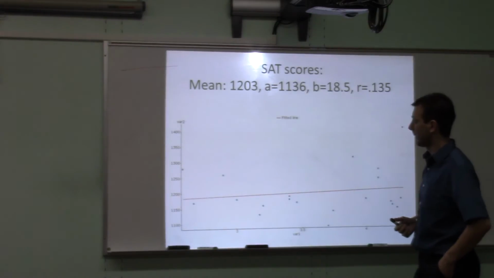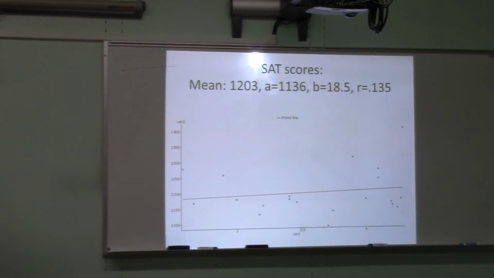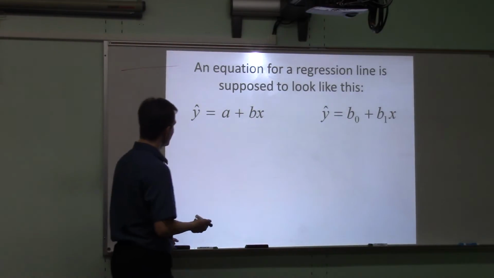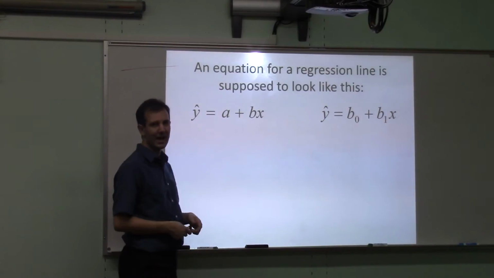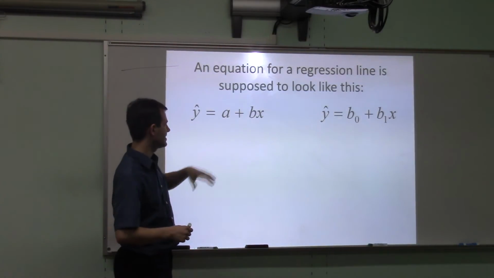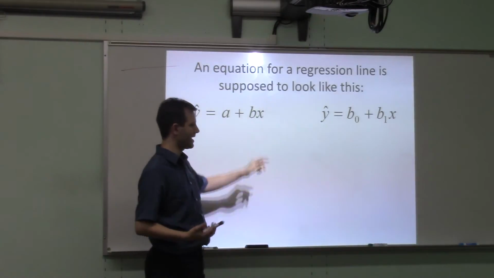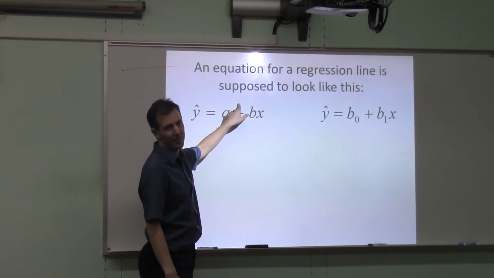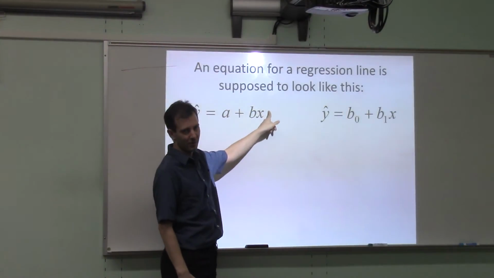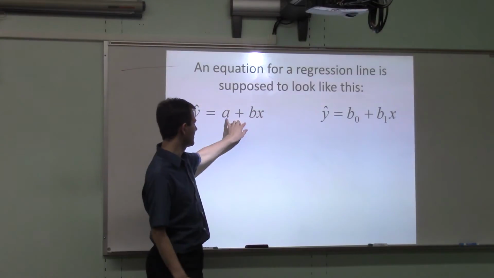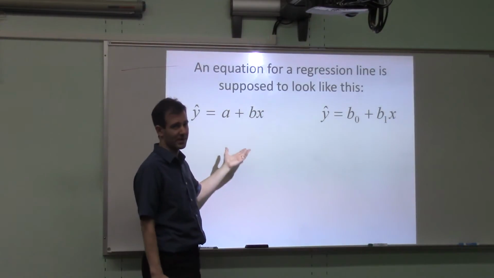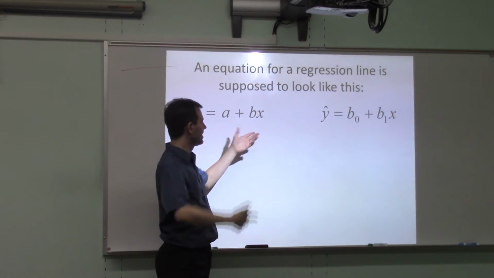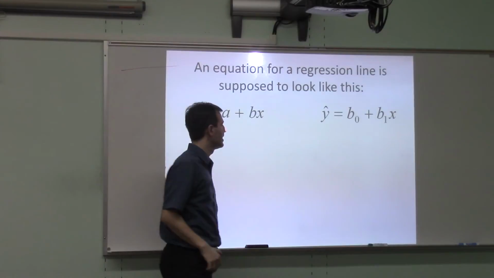Now I will fast forward and come back to this. No surprise, regression lines look like equations of lines, right? Only they reverse, instead of writing mx plus b, they write a plus bx. They start with a because it's got x with 0 power, and then b because it has an exponent of 1. Don't ask me why they decided to rename them or reorder them. I actually think this order makes more sense. You start at the y-intercept and then you rise at the pace of the slope.